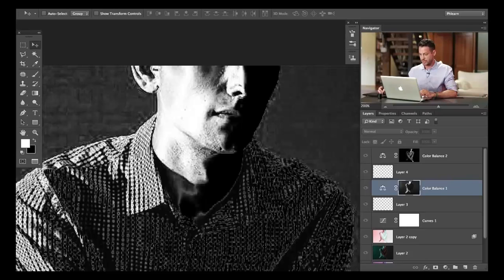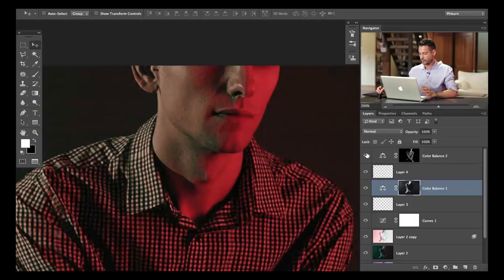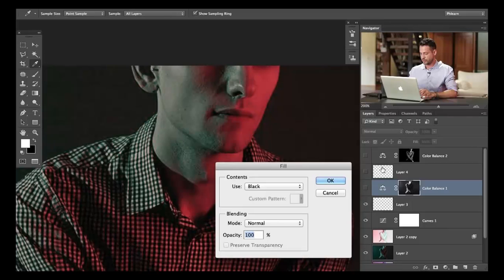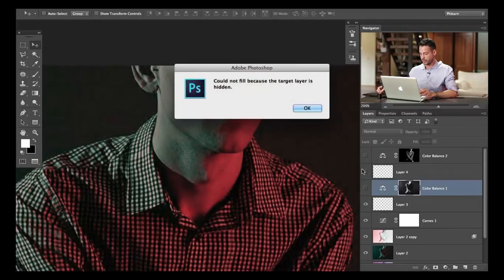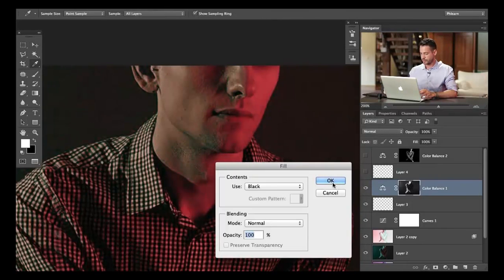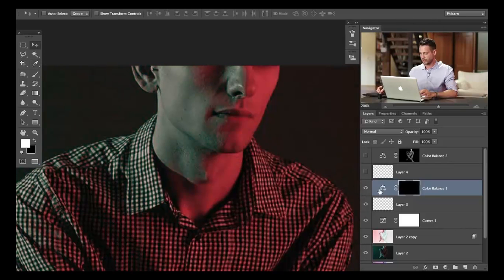Now, it did leave a little bit of cyan here, and the reason it did is because if you look at this layer mask, we might not have selected, quote-unquote, as much as we could have. Basically, you could bring your fuzziness up. So if that's what you're getting, a little bit of cyan, all you have to do, let's just make those back invisible. We'll load this layer mask as black. So let's click on here, and I'm going to hit Shift, Delete, and fill that with black, okay? Well, apparently it's got to be visible.